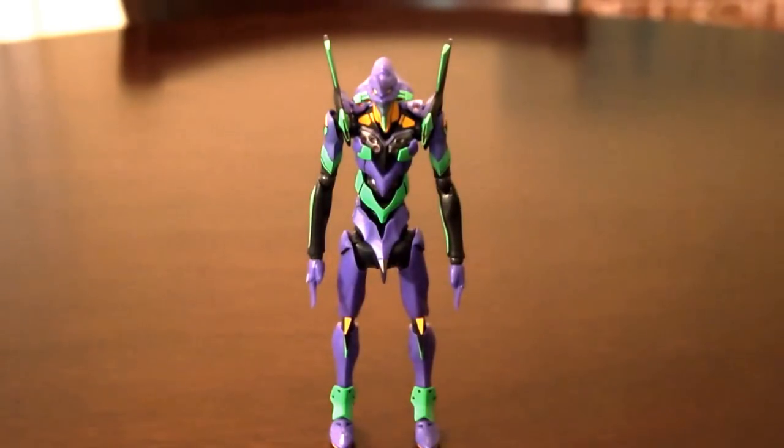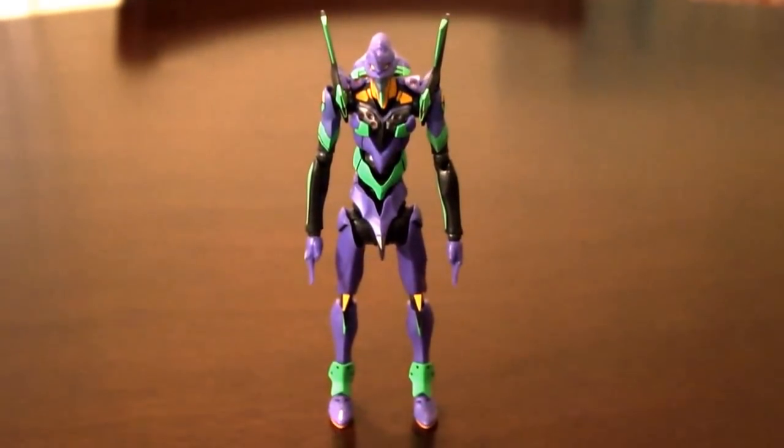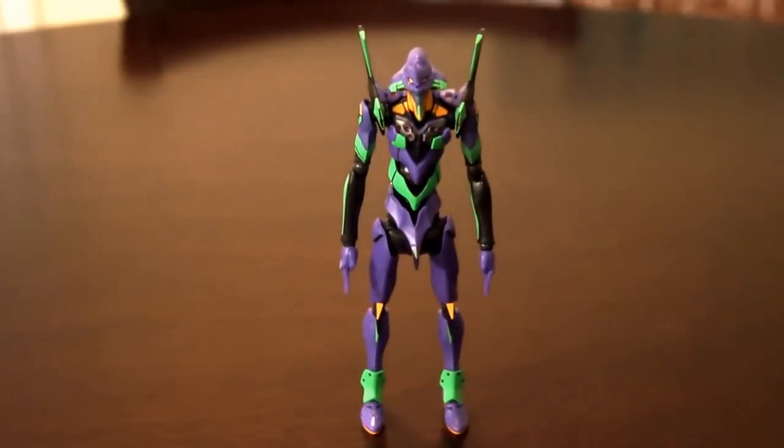So, what you see in front of you right now is Unit 1 from Evangelion, however you want to pronounce it. Now, this is the Robot Spirits version, okay? Today we're going to be reviewing Medicom's version. And one word, amazing. Second word is huge. It is huge. So, let me go ahead and show you. This figure right here is about, let me do a quick measurement real quick. This figure sits around 6 inches.